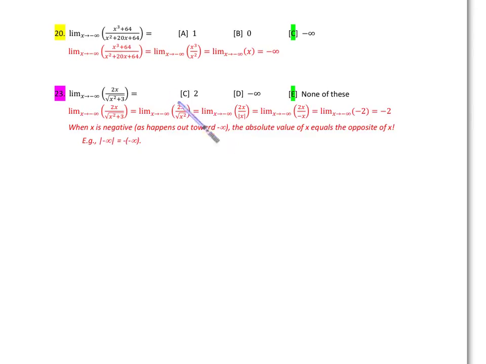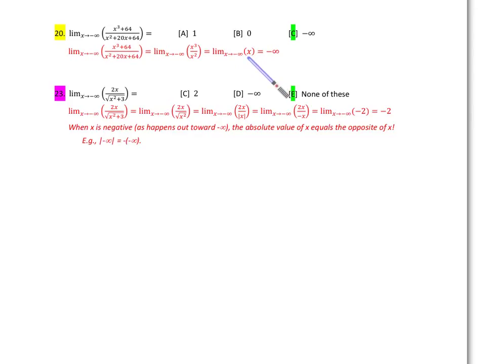20, there's just another. Here we are, instead of positive infinity, the limit's at negative infinity. But we're still talking about ridiculously large numbers. And ridiculously large cubed plus 64, that 64 is negligible. So we're going to end behavior model the numerator and just make that x cubed, and we'll end behavior model the denominator and just make that x squared, and x cubed over x squared simplifies to x. And then what is the limit as x approaches negative infinity of just x?